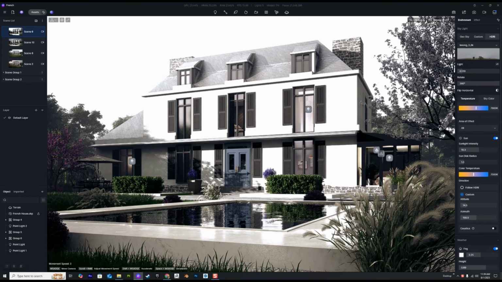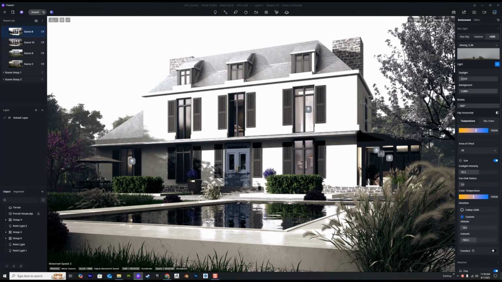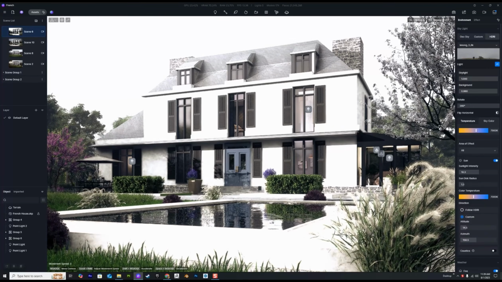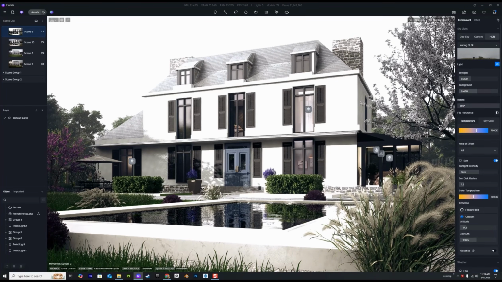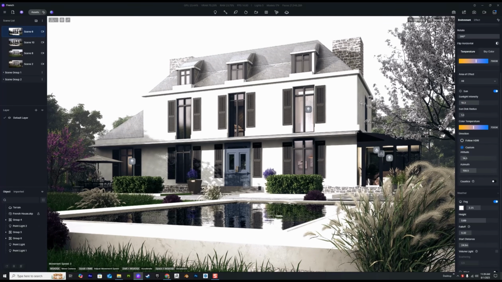And again, if you look at the settings here, the actual skylight is very weak in this one. We haven't cranked up the light too much. So we've taken it down pretty low, 0.3. It's very bright background-wise, so we've taken that up to the max. The only real difference here is going to be the sun. We've massively increased the sun intensity, and again, it's coming in from a custom angle.